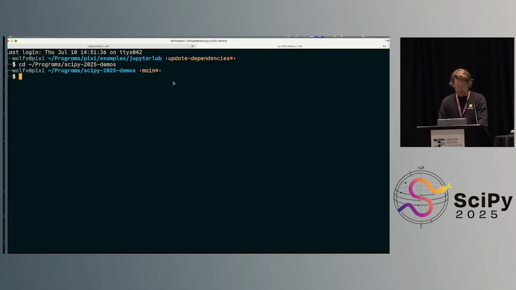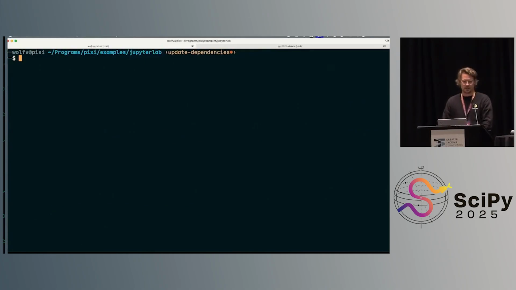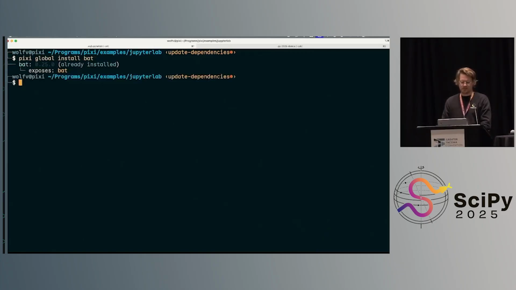And the way I usually do these demos is I start with Pixi Global. So Pixi has two modes. One is the global installation mode and one is the project-based installation mode. And so you can use Pixi to globally install, for example, BAT, which is a tool, it's cat with wings. So globally installing means I install this tool globally. I don't need administration rights. So even if you're on a lockdown Windows, you can use Pixi to install some of the CLI tools that you might want. And now I can just use BAT to, for example, look at this file.